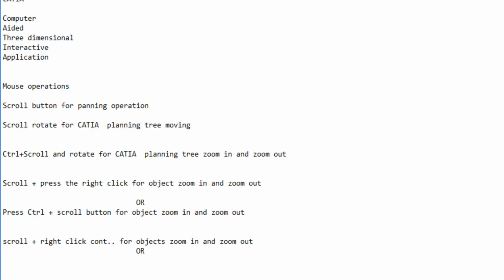Or press scroll button plus Control key on keyboard for objects zoom in and zoom out on the screen. These are the mouse operations.